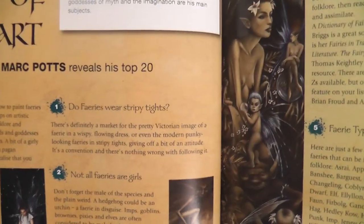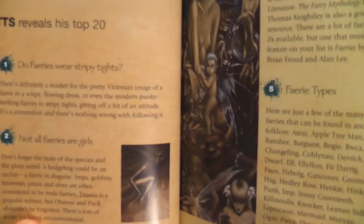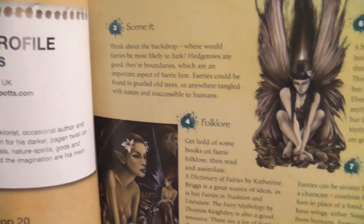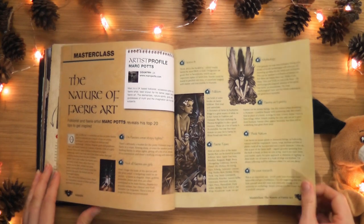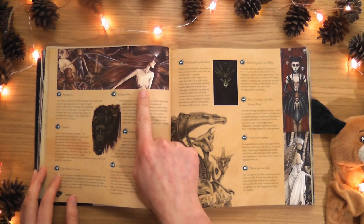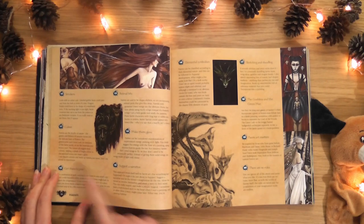This is cool. This is really cool. Mark Potts. Do fairies wear stripy tights? Not all fairies are girls. Seen it. Folklore. I like this. She's nice. She's got little tips and everything. That's cool. Naughty nipples again. Look, get them to pose.